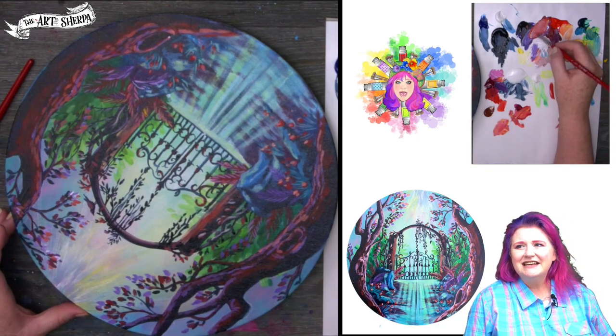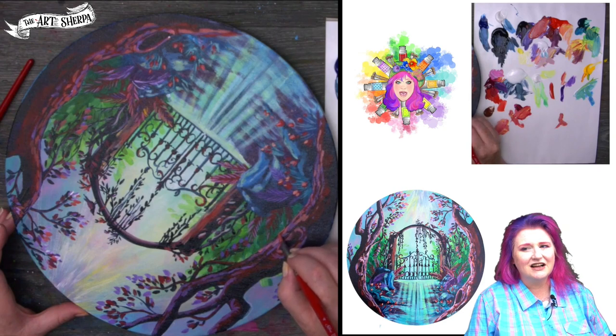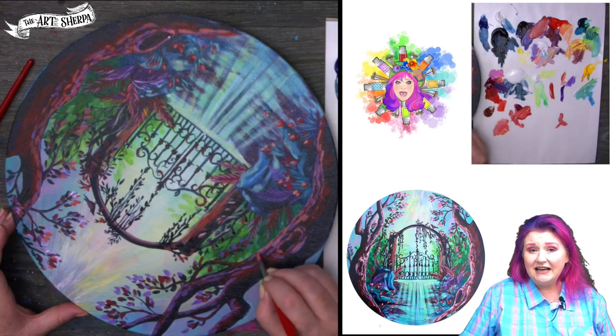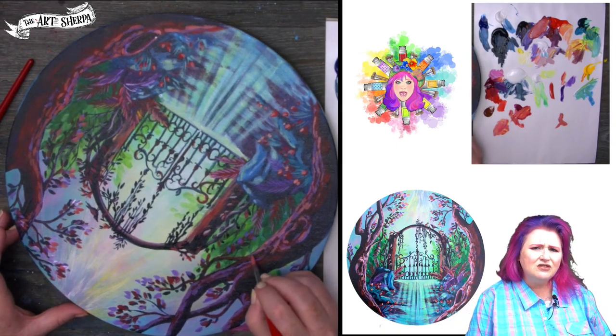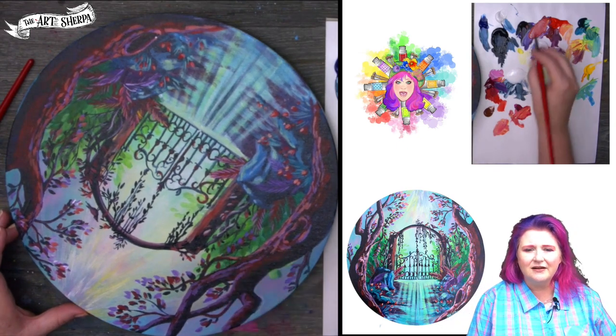So if you're just coming in, the highlight color is a pinch of dioxazine purple, cad red, Titan yellow, the Naples yellow light, and white. If you need to know more about that color, there's a blog on my website.